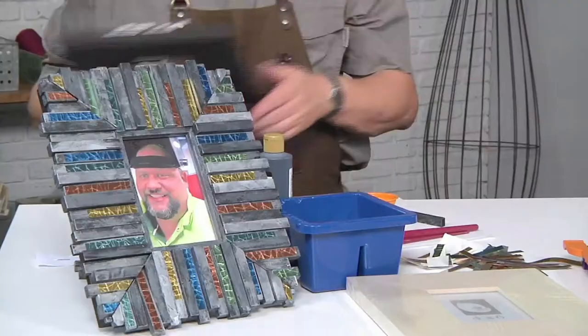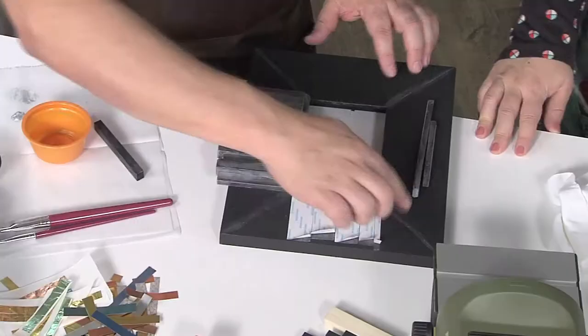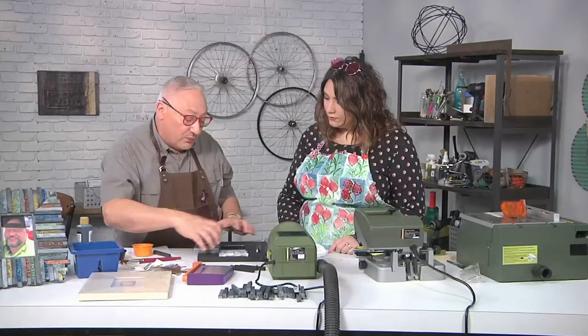So then we take our frame. I painted the whole thing black, of course. And then I put silver where I thought there might be a chance you'd see through it. So basically at the seams here, the same on the approach edge, just kind of brushed it on. And I like a frame that has a broad edge. This has a 3-inch edge.